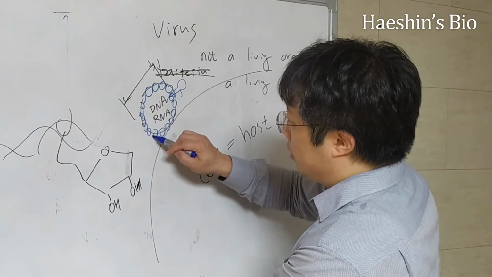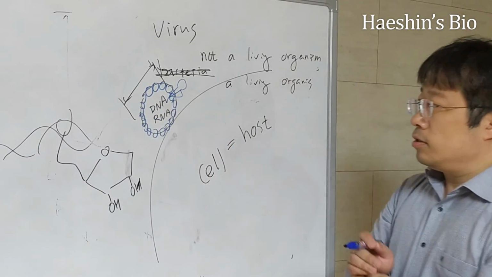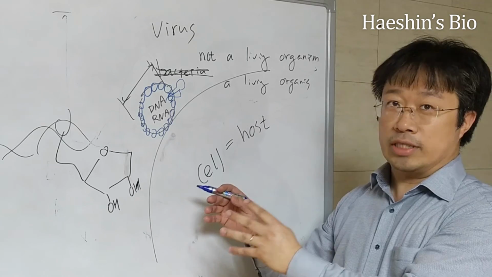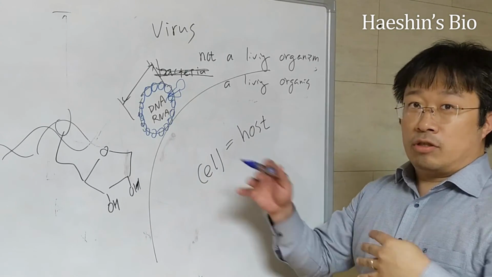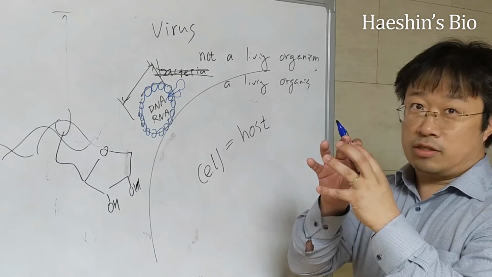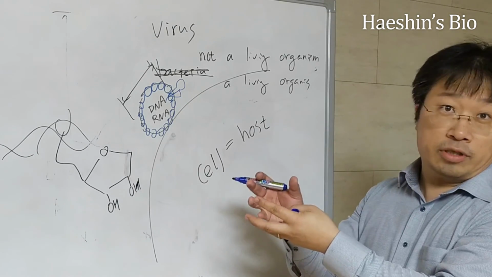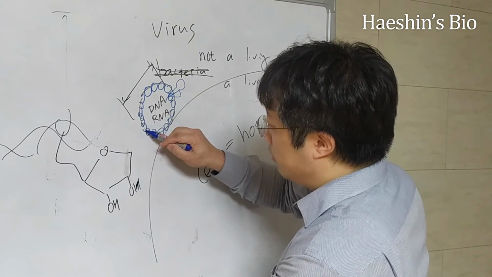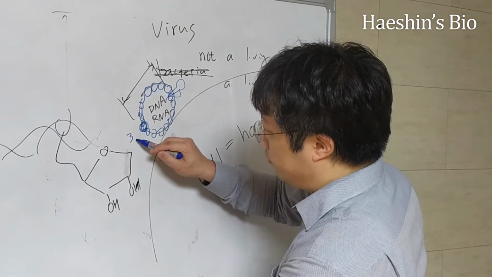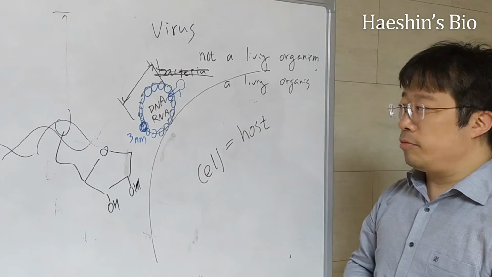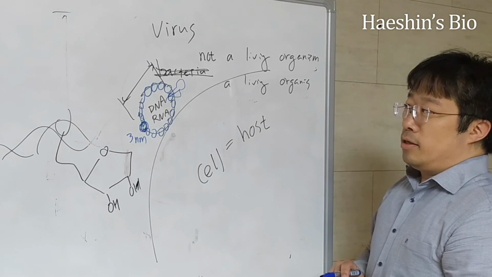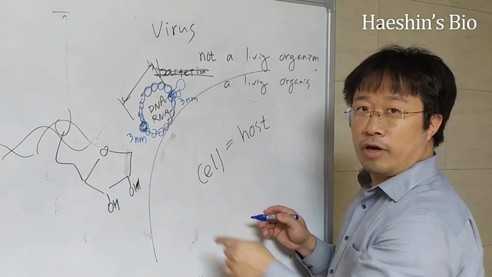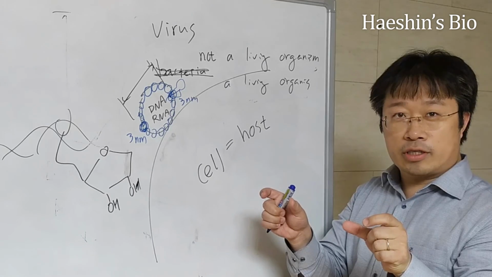Now our topic is the size. Imagine that, as we talked about last time, a protein may have 200 amino acids or 600 amino acids. The amino acid numbers are totally different, but their sizes are not very different: 2 point something nanometers to 3 point something nanometers, only 1 nanometer of difference. So we can estimate that if an individual protein is 3 nanometers in size, then the virus size has to be bigger than 6 nanometers.